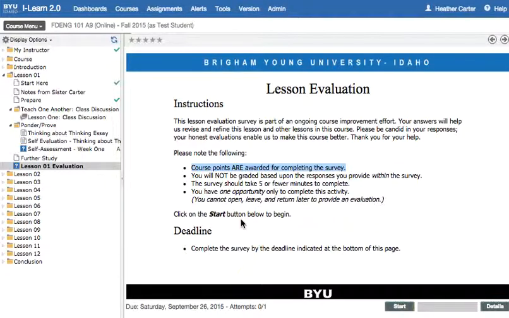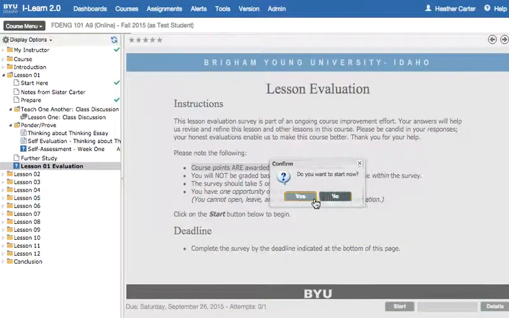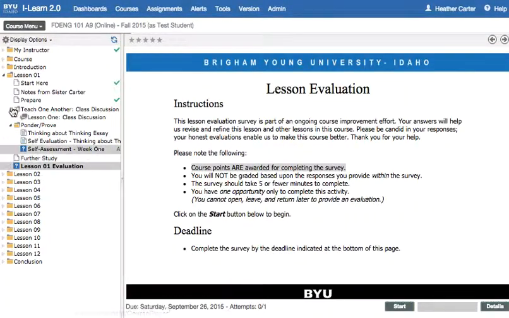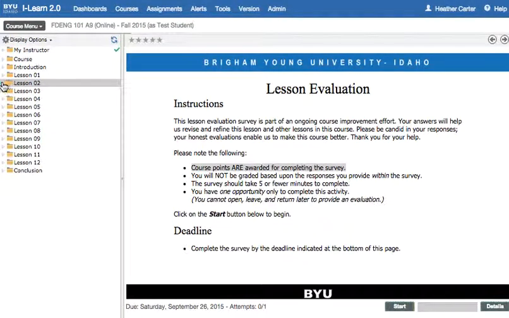So you're just going to automatically get the points just for doing it. This is just so we can get feedback about the course. It doesn't matter what your specific answers are. So you'll click start to start it and complete it just to get extra points for the course. That's going to be in every single folder for the course.